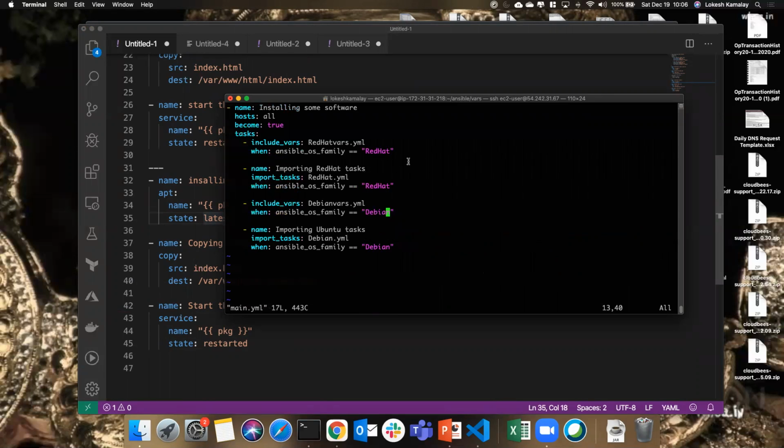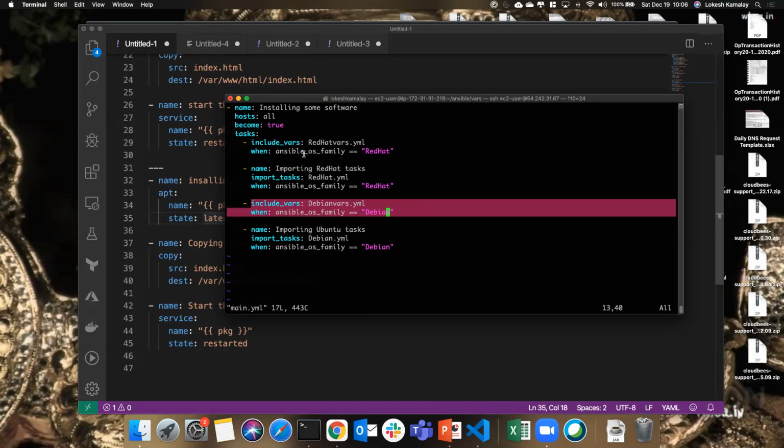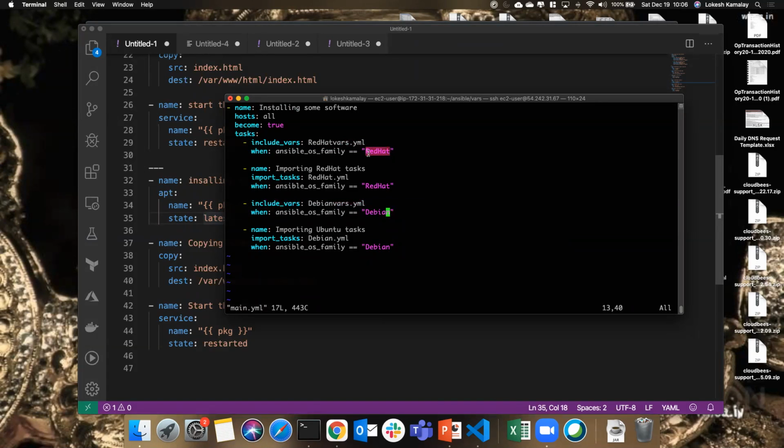So we have done nothing. Whatever variables we have, the variable name is the same, but the values are different. So what we have done here is we have taken them in two different tasks. Whenever the Ansible OS family is Red Hat, then import these vars.